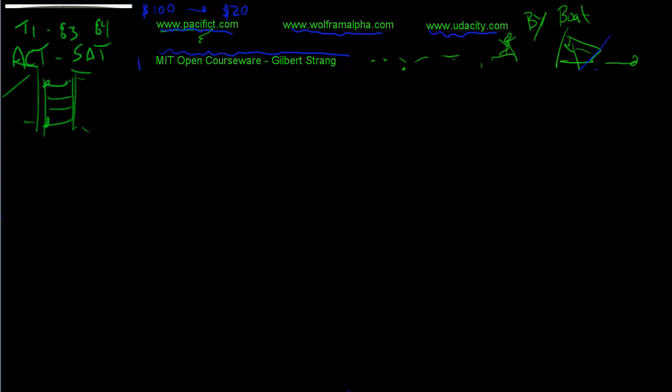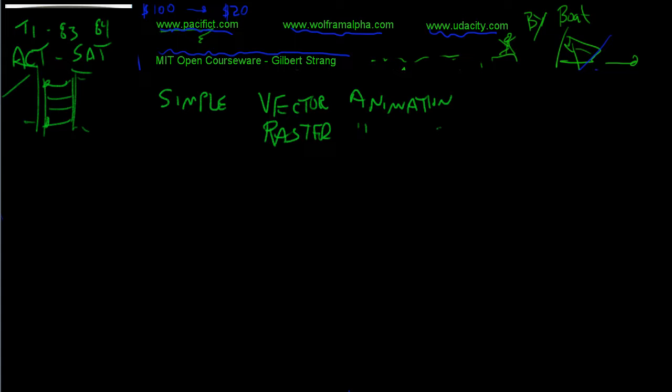So what we're talking about here is simple animation, and I'm going to talk about vector animation. Now, we'll also talk eventually about raster. The same thing, animation, but we're going to start and really begin with this concept of vector animation. And what we're going to do is remember that we can define anything, a shape, right? Can eventually be busted into triangles, if you would. We don't always have to do that.